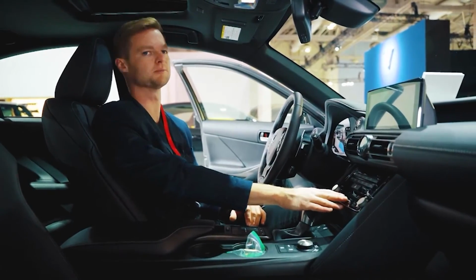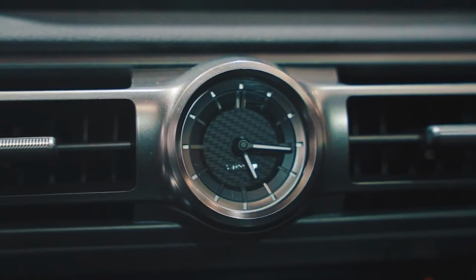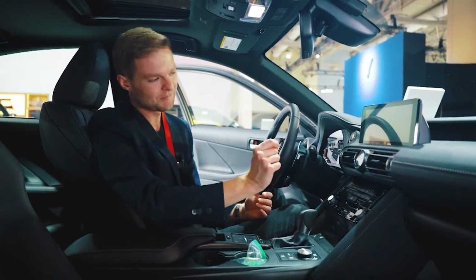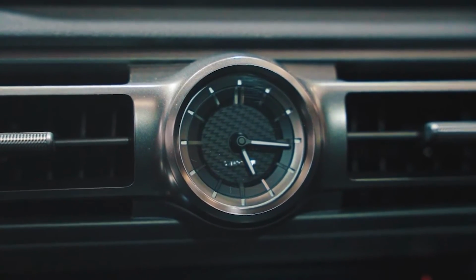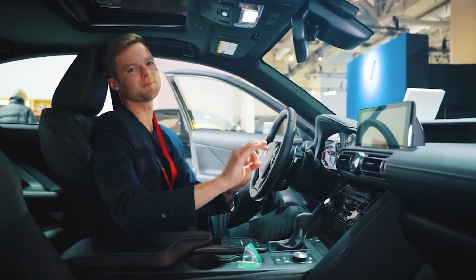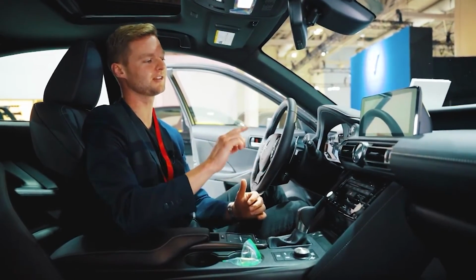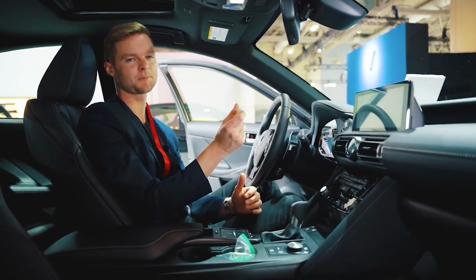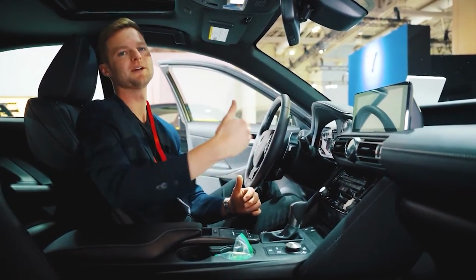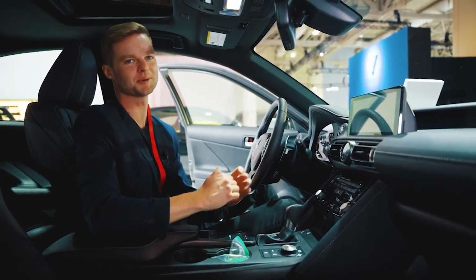We also have some really nice piano black instrument trim here with a really cool Lexus clock. It's a new version of the traditional Lexus clock that we've seen in the lineup. It's got a carbon fiber face to it, which is really cool. And it lights up quite nicely too at nighttime. And the IS, if you've ever sat in one, when you sit in it and put your foot on the brake, before you're able to start, you'll see the start-stop engine button beat like a heartbeat. So you can actually see it beat, and that's supposed to be a hint to the exhilarating drive you're about to have, which is a cool little Easter egg not many people know about.